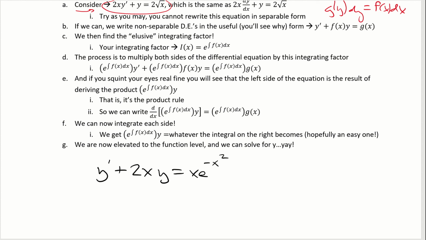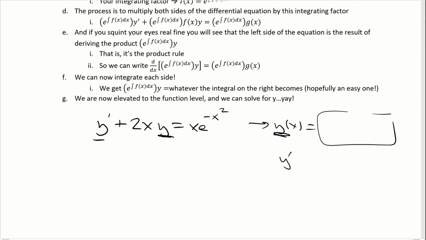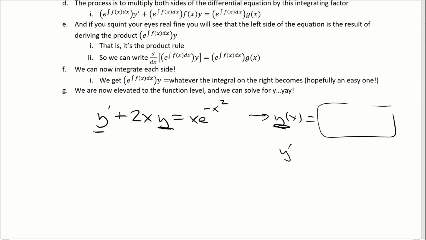Remember, the goal is I want y of x equals. I want the function itself that fits this differential equation, okay? So if I were to take this function and figure out its y prime, and if I were to plug it in there, and if I took the y and I plugged it in here, the two sides would agree with each other. A bunch of x's, whatever happens, happens, and they would match. Okay, so I'm looking for that function that does that. It has to satisfy this strange differential equation. Okay. Someone came up with a nifty little trick. Rewrite it.